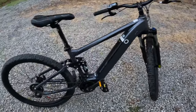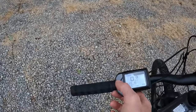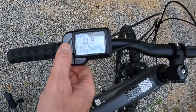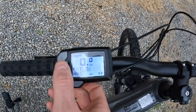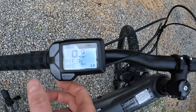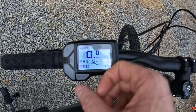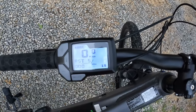Well, here's the Hyper E-Ride mid-drive mountain bike. I've put all of, let's see, 1.9 miles on there. So this little computer, you got trip, odometer, your average mile an hour, max speed, your cadence, and a trip. So you got 5 levels of assist. And then there's a power button up here. And then this little walk button, which I've yet to get to work. I need to look in the manual and see how to actually use that, but I've not got it to work yet.